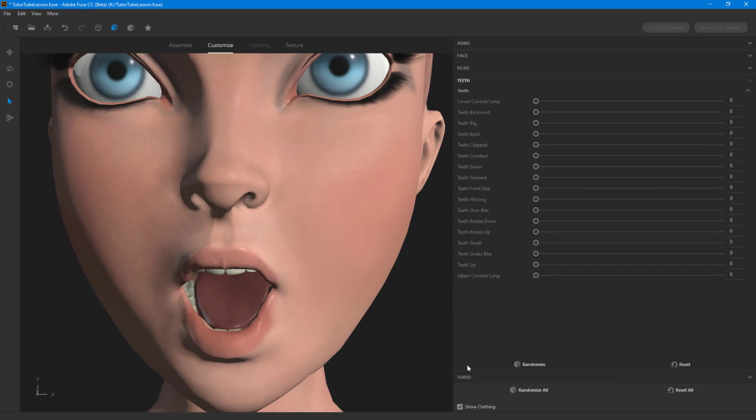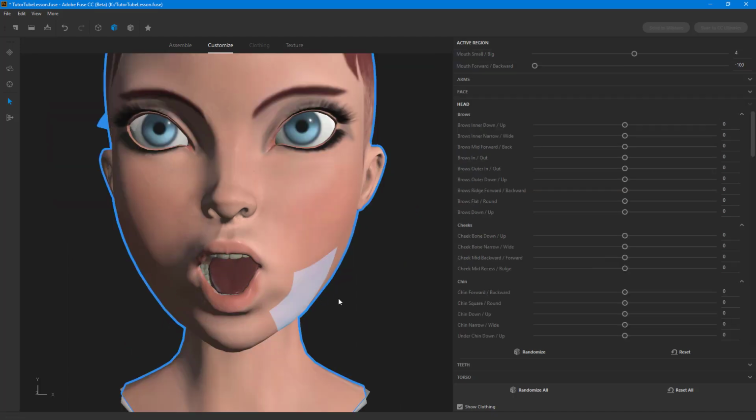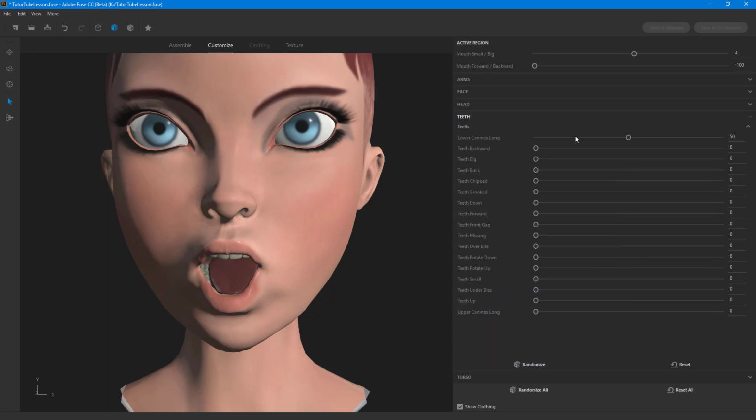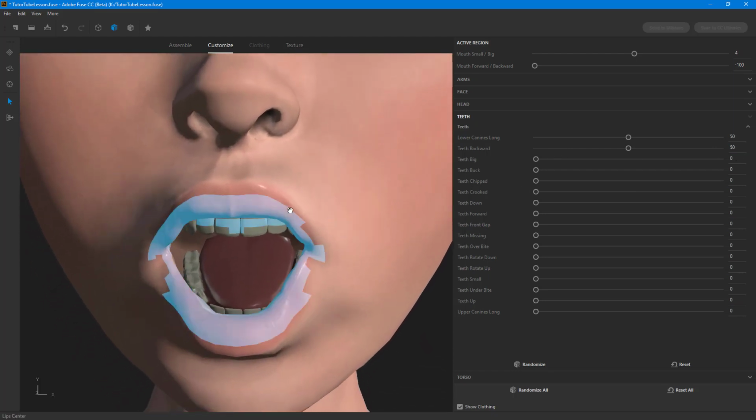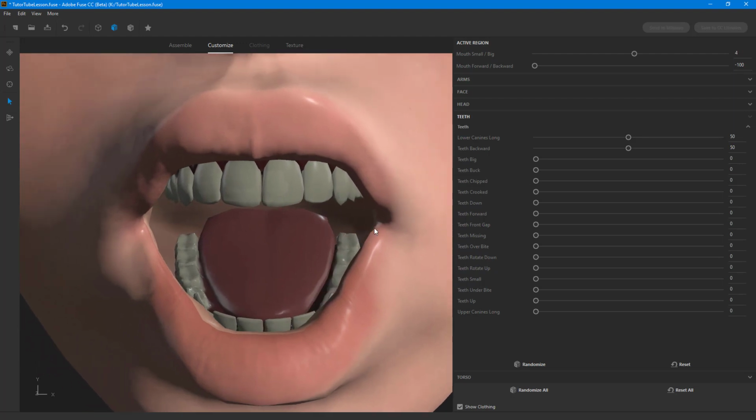So go on to the teeth right over here, and you can see that there are different values that you can work with. Let's say, for example, you want to go for lower canine long. Let me add a value around 50, and there's a bit of a subtle change. Let me go around the teeth backwards and zoom in so that you can see the details.